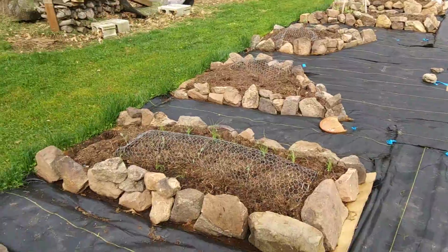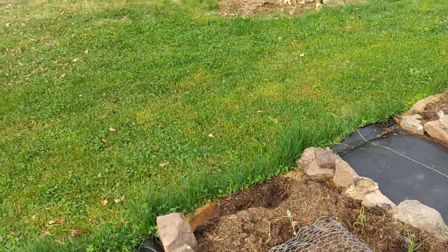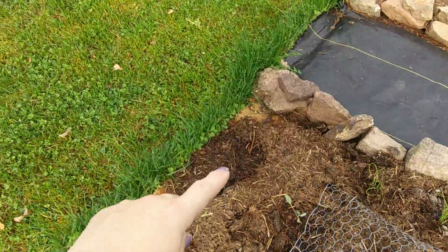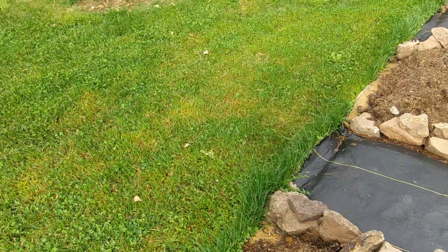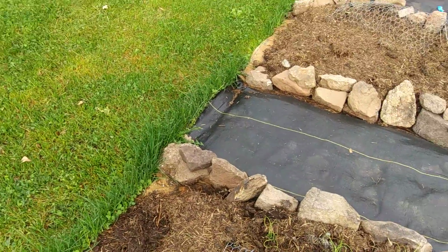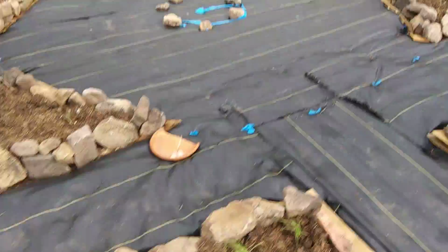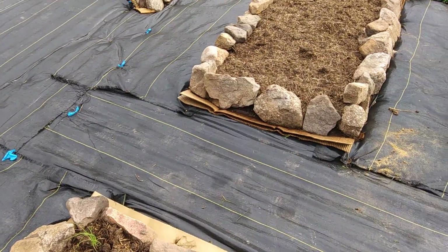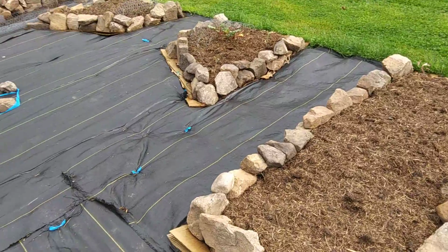So the hope is that at the back of these beds, once we have the fence up, I can backfill more soil here and plant tomatoes and cukes up the fence, so they will grow up. So use vertical space. We'll see how that works. And pumpkins also. I have some pumpkins, butternut squash, things like that. We'll see how that works. This is all kind of new.